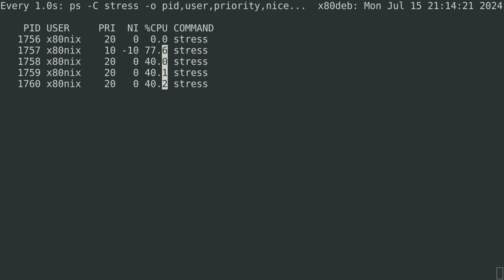A quick note on the priority field as shown earlier. While niceness is related to priority and changing the nice value of a process does change the priority value, it doesn't completely explain the values that might show up in the priority field. The value here is priority as the kernel sees it. There's a fair bit of explanation required to understand everything going on here, which I think is better suited as a follow-up to build on the basics covered in this video. I'm not sure when I'll get to that video, but if you're interested in learning more, I'll include some links to a couple of articles that provide an overview of the CPU scheduler and how it relates to priority.